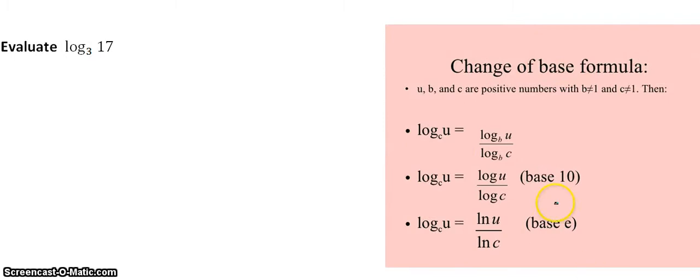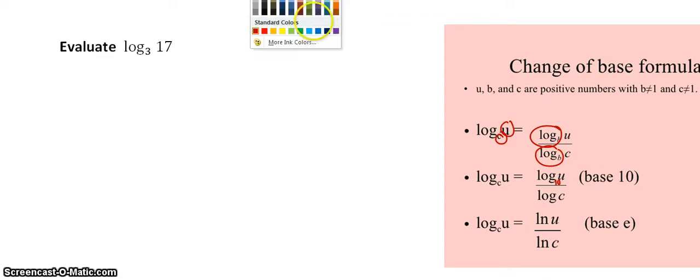So what the change of base formula says is essentially if you have log base c of u, you can rewrite that as some log of u over some log of c. So it can be log with base of b, it can be log base 10, it can be natural log. It doesn't matter what the base is, as long as the base is the same. Then you can just take the log of the argument divided by the log of the base. So this is the argument, this is the base. Let me show you how that would work.